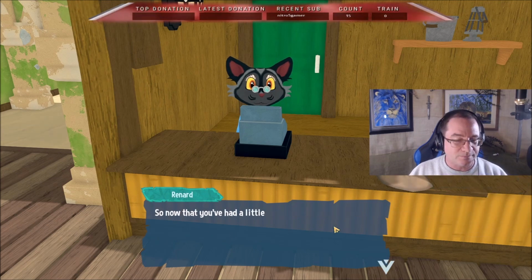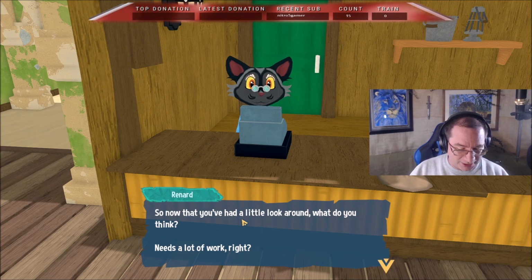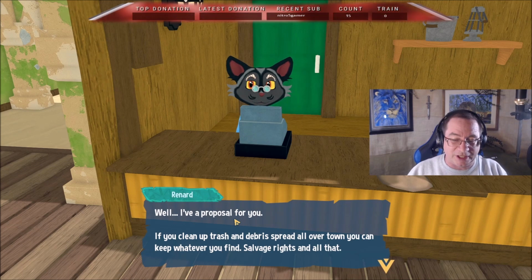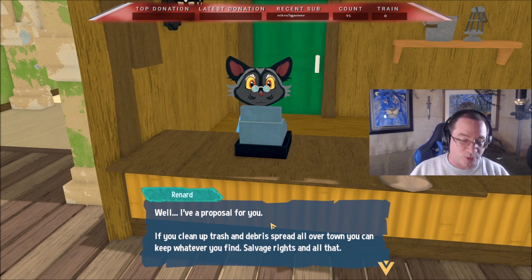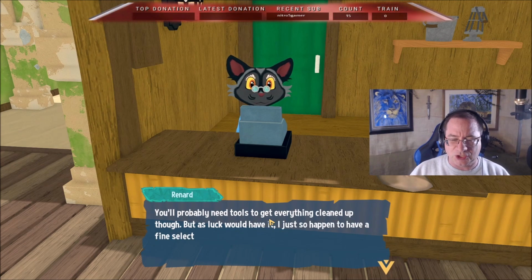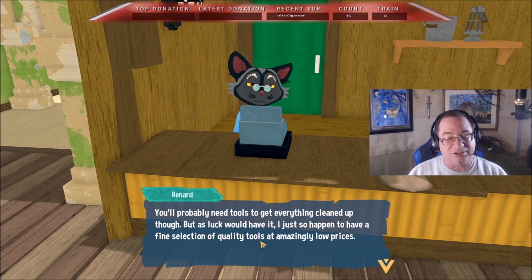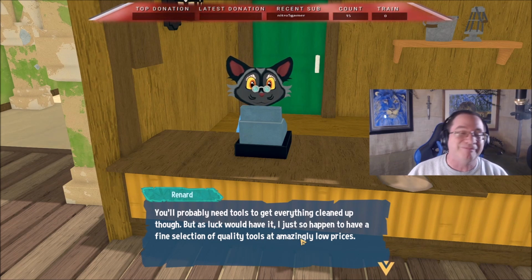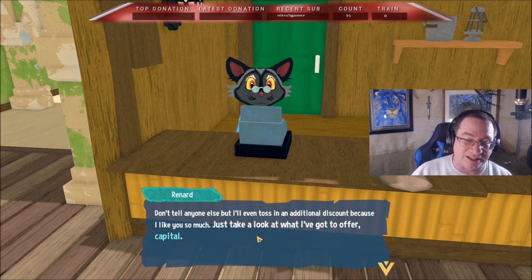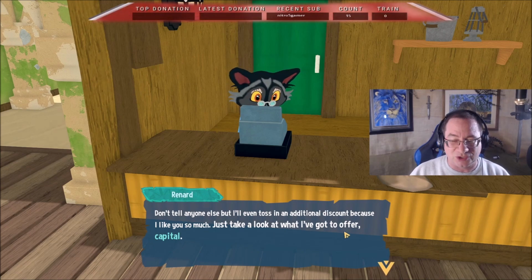Let's talk. So now that you've had a little look around, what do you think? It needs a lot of work, right? Well, I've a proposal for you. If you clean up trash and debris spread all over town, you can keep whatever you find. Salvage rights and all that. You'll probably need tools to get everything cleaned up, though. But as luck would have it, I so happen to have a fine selection of quality tools at amazing low prices. Don't tell anyone else, but I'll even toss in an additional discount because I like you so much. Just look at what I've got to offer.